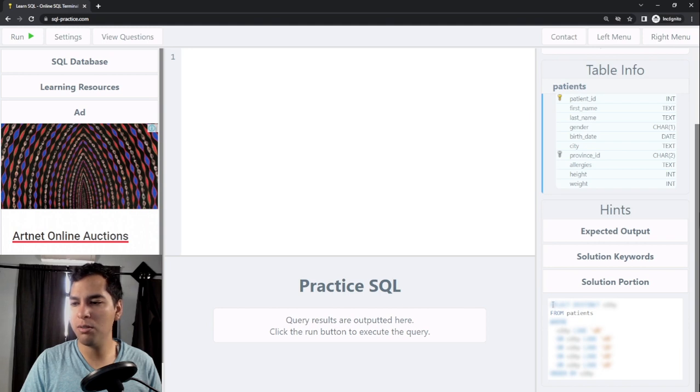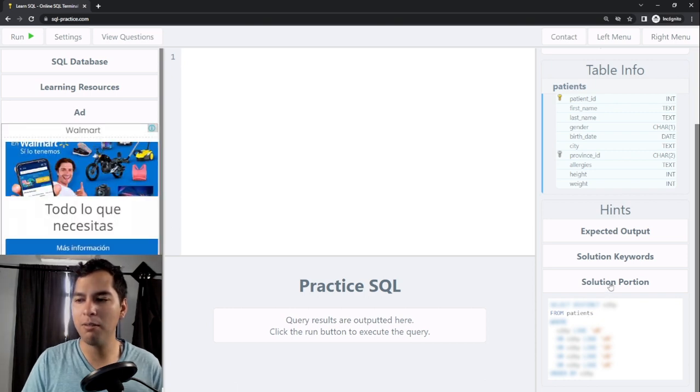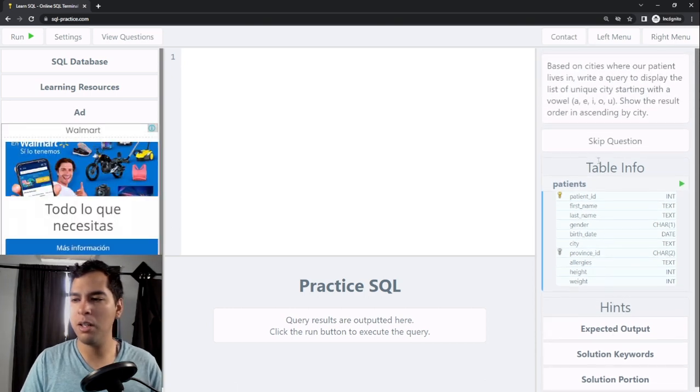This shows us a bit of the code to solve this problem. But I only suggest you get the hints if you don't know how to approach the problem or if you are stuck and cannot continue. But let's do it together now.